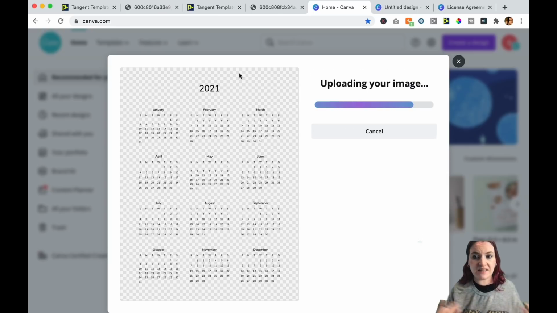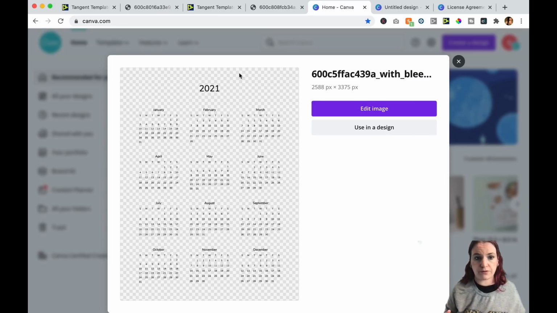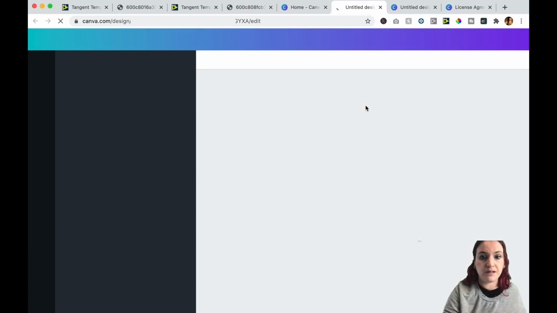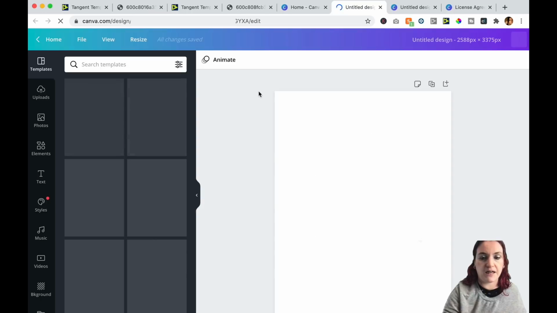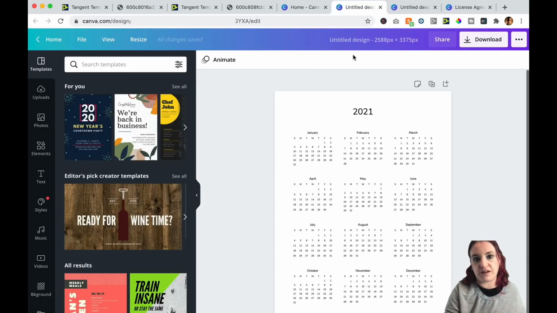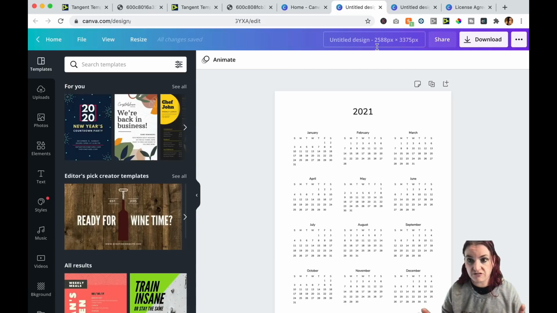And you can see here, this is why it's really useful to use both tools, because Tangent Templates can do things like create these pages for you with calendars and with specific interior widgets. And then you say edit image, boom. Here it is on the page, and it keeps the sizing and everything. In fact, you can see here, these are the correct pixel dimensions. Now I'm going to talk in a moment about how you can get the correct pixel dimensions from scratch if you just want to start your own interior in Canva.